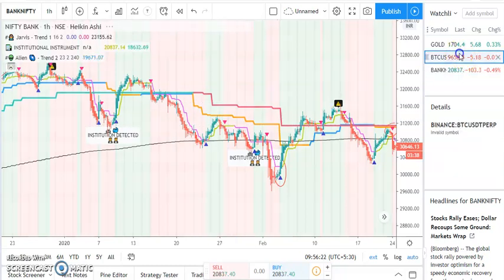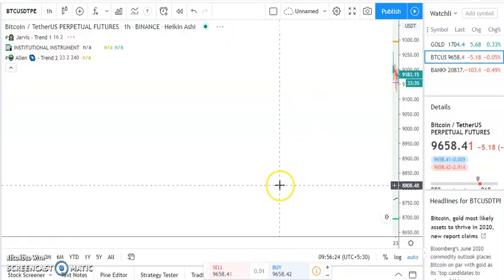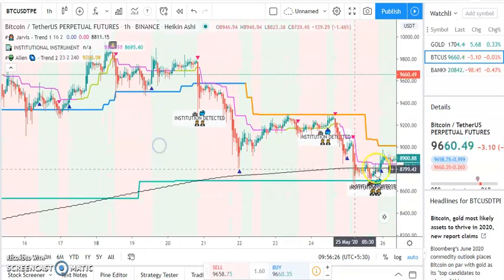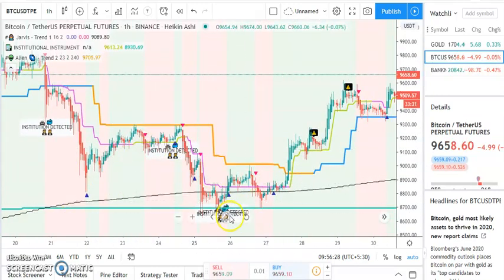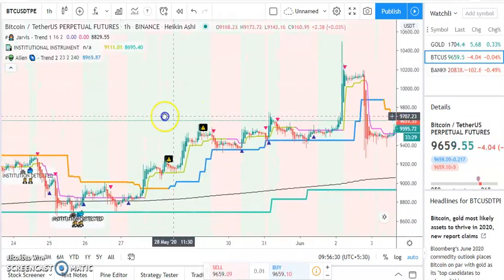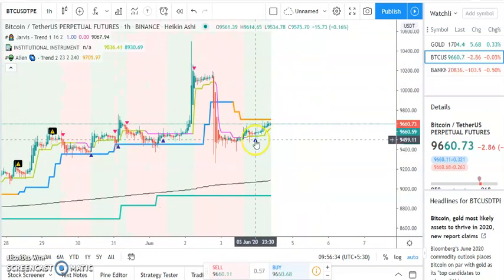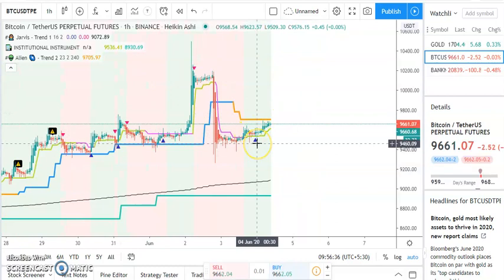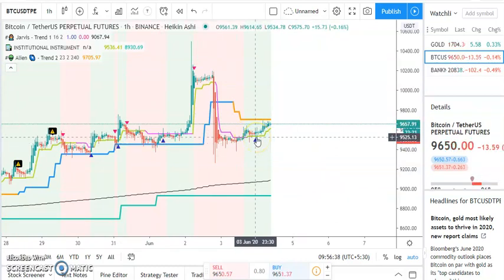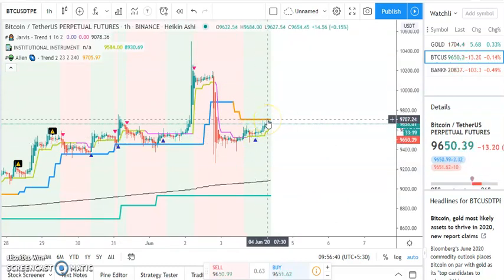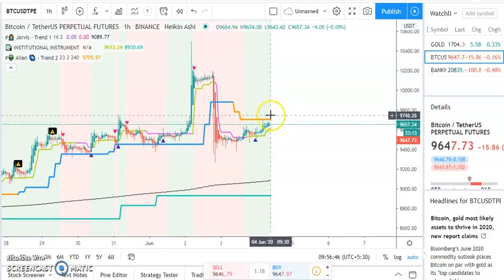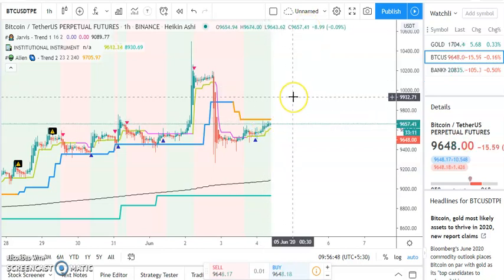Okay, look at this, let us see what is happening with BTC. See, got a buy signal here. Institutional buy detected. After that, what happened? Look at this price rally, man. Now look at the sniper trend. It gave a buy signal at 9525, and the price rallied to 9707. There is a shark sitting here and it will start eating it. So again, the price will come down. It should break the shark. Once it breaks the shark, again it's a bullish movement.